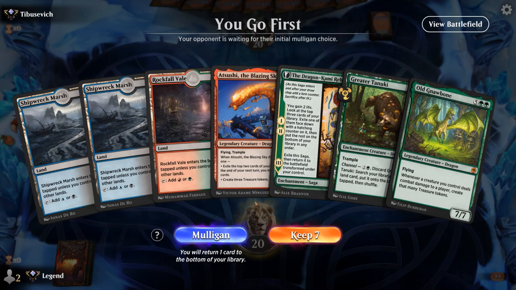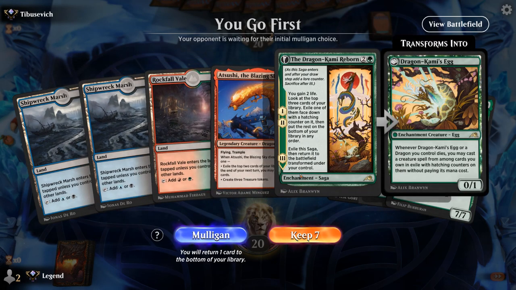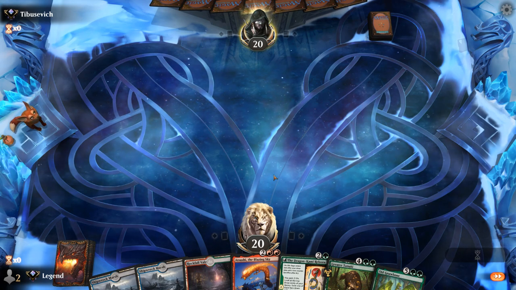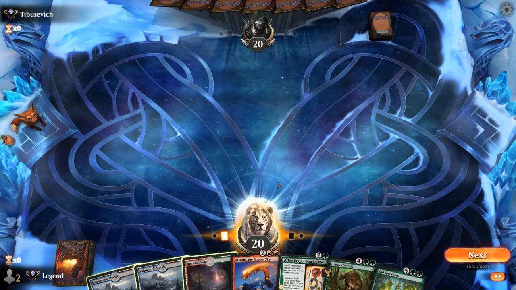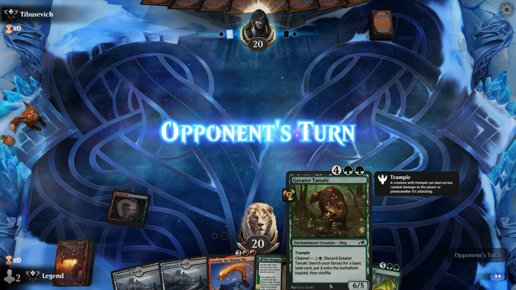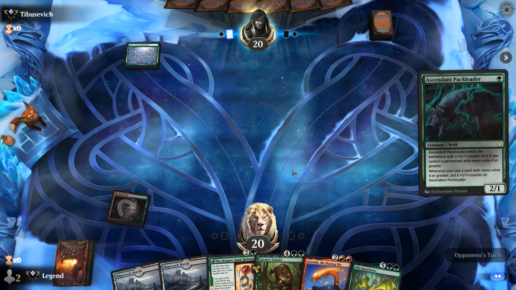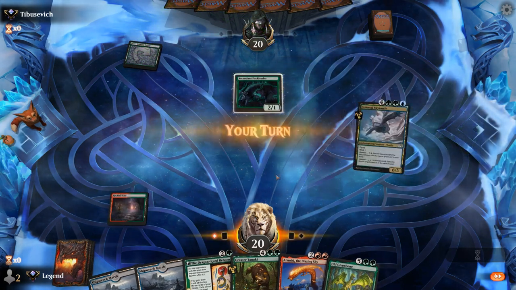Alright, we're on the play and can't turn down a hand with Dragon Kami Reborn and the mana to cast it. So I'll keep. And then we also have our Tanuki to potentially ramp. Facing a green aggro deck.